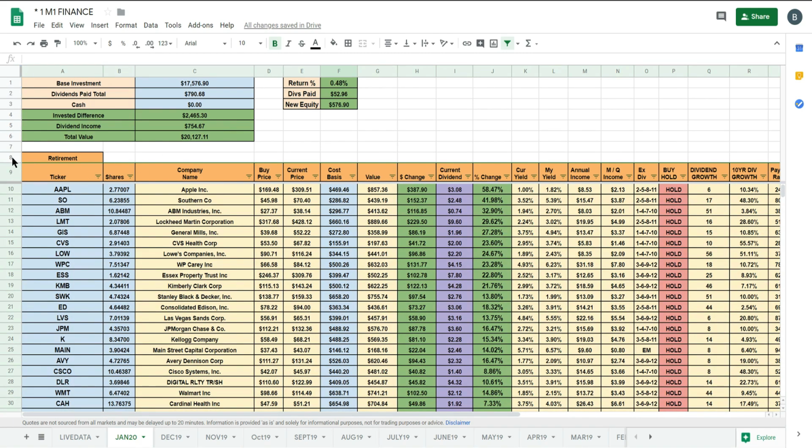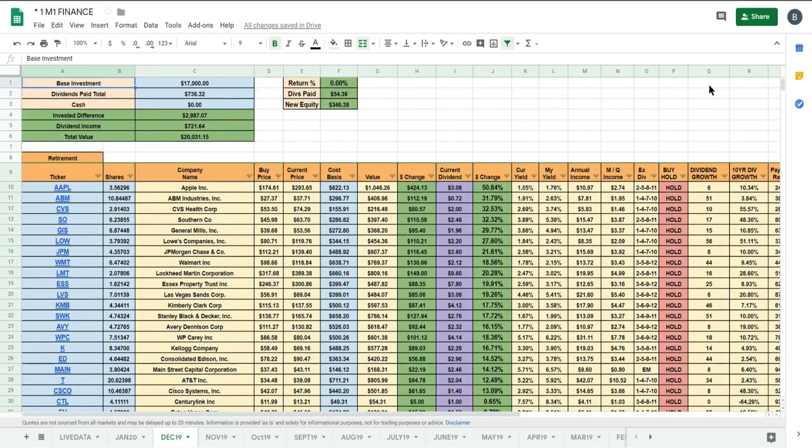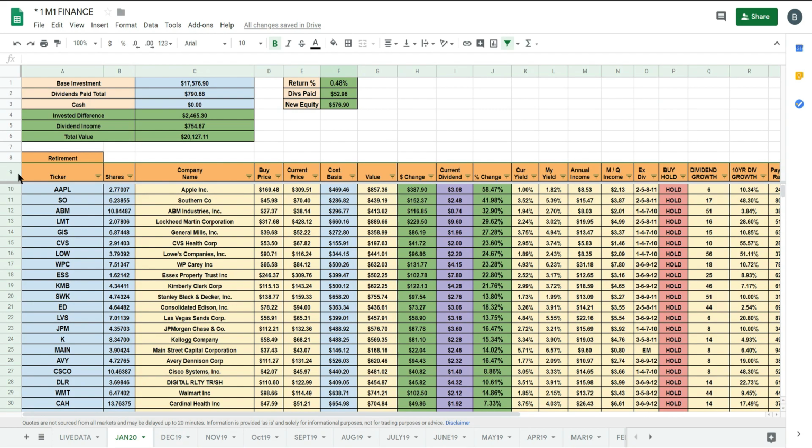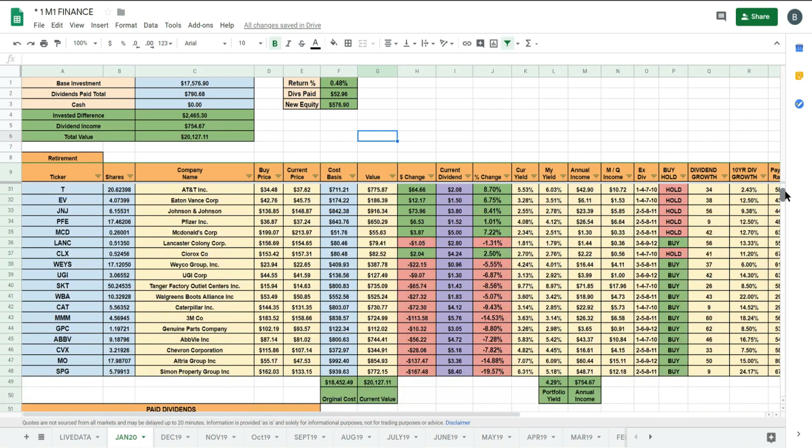This little thing here being locked, that's kind of messing with me. You can see the difference here on this spreadsheet where everything moves all together, and I've locked it in so that these ones remain in place, but I'll probably remove that in the future, depending on the type of video that I'm doing. If I'm focusing more on the Roth IRA, I'll lock it in, because then it allows you to see all these numbers here. Otherwise, I will probably not lock it.